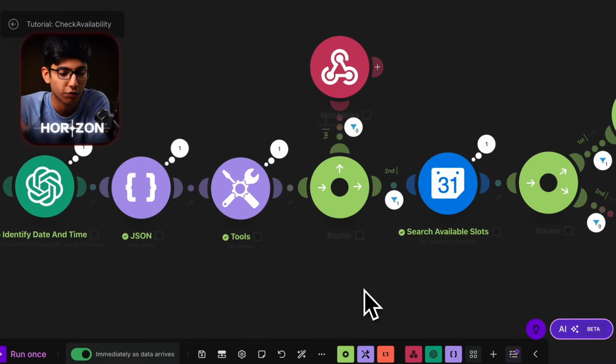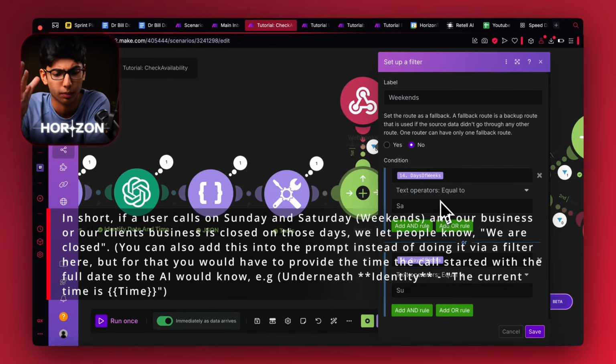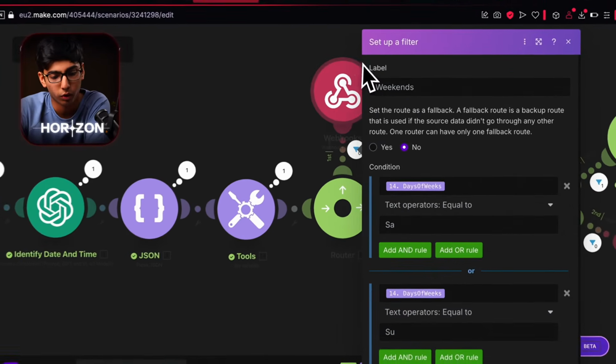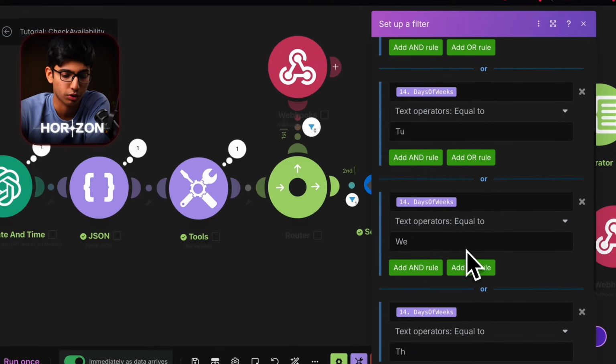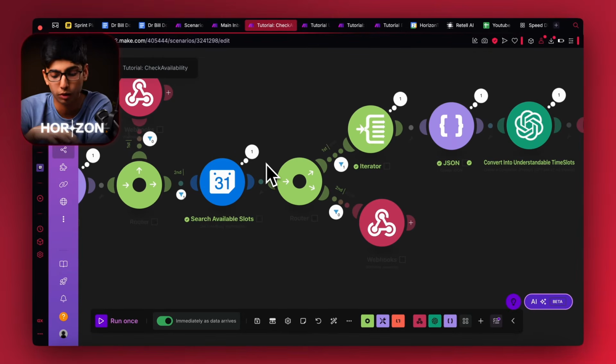Now this is an optional filter. Currently today is Sunday. If I say that I want to book today, in 2 hours or something like that, that's a weekend. If our client does not want to book on the weekend, we have this filter to say that if the booking day is Saturday or Sunday, we let them know that Saturday and Sunday are busy and ask them to suggest something like Monday or Friday. And of course, if the day is Monday, Tuesday, Wednesday, Thursday, or whatever, then we move forward into our actual Google Calendar, which is where we check the actual slots inside the calendar.